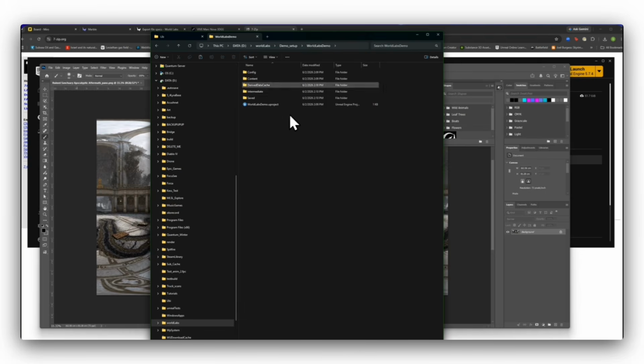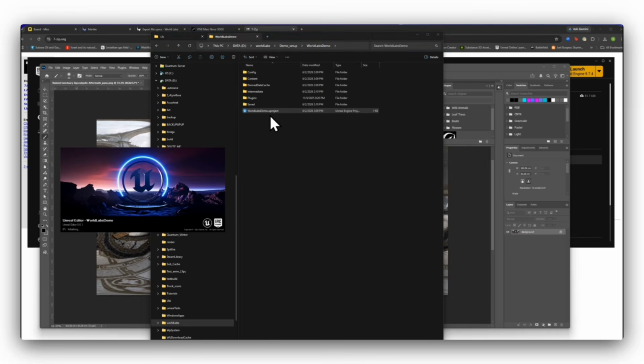Now we're at the root folder. We see we do not have a plugins folder. So I'm going to go Control V to paste the plugins folder that we cut previously. I'm going to step into it just to make sure we have our plugin content. We do, perfect. I'm going to step back out to our root folder, and I'm going to double click on our U project. This is going to open up our Unreal project again.